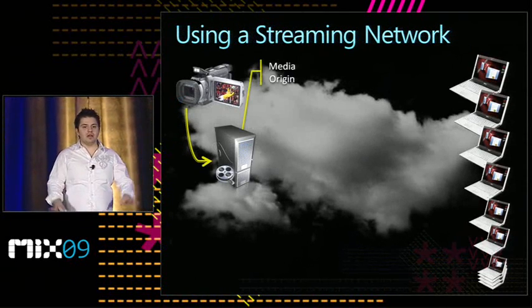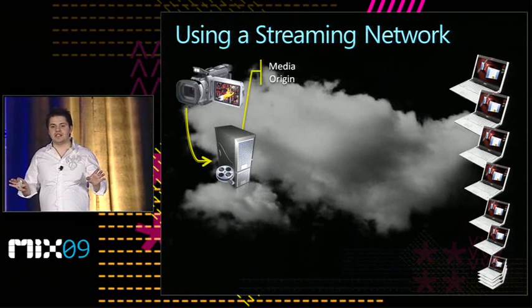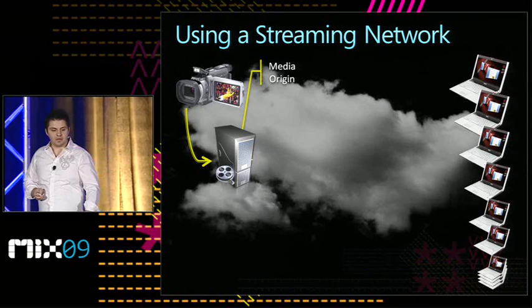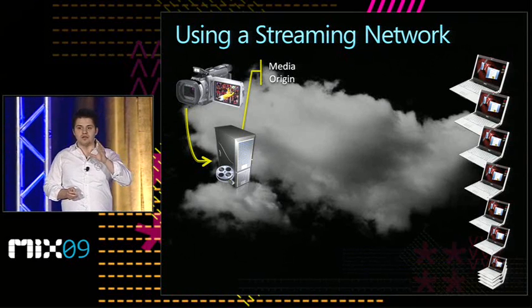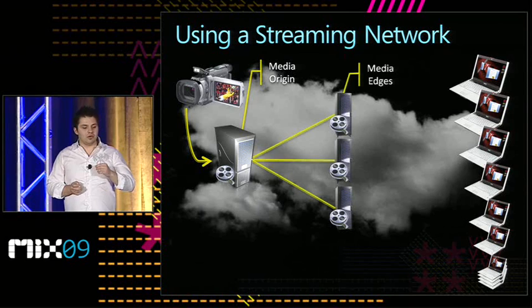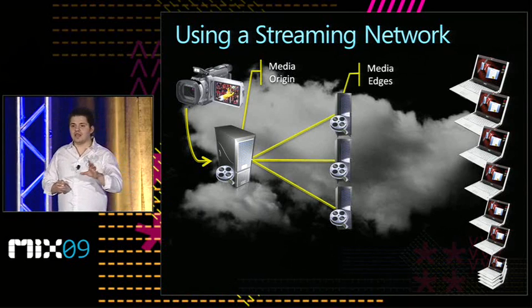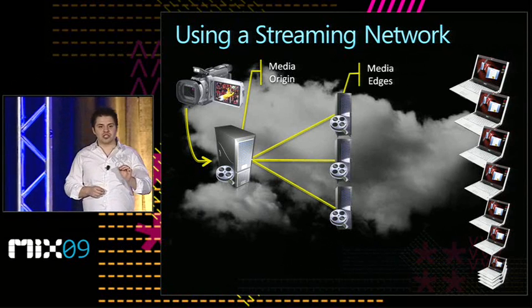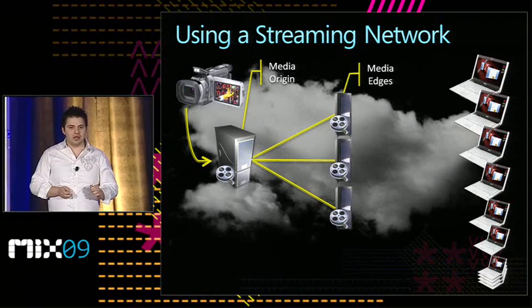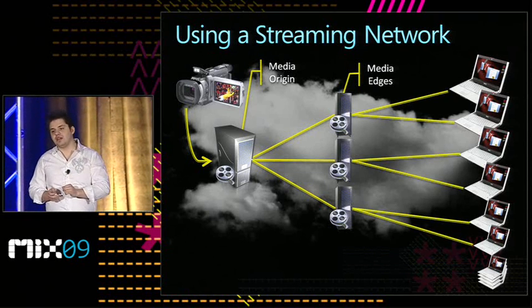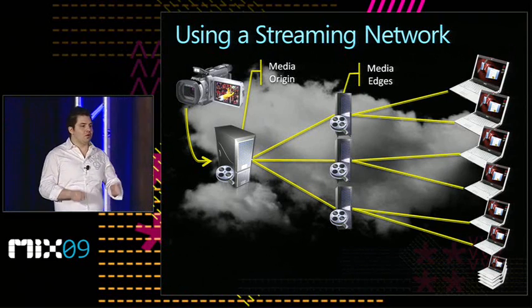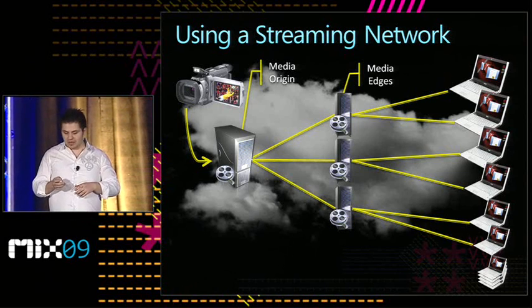Let's take a step back and look at how streaming has been done up until now. In a typical traditional streaming network, you will take content from an encoder, you'll send it to your origin server, and then you will try to address a growing audience of clients. In order to do that, you will deploy media edge servers. Now, the key thing about traditional streaming is that it derived no benefit from a cache that did not understand the streaming protocol. So in other words, every link in that chain between my origin and my client must be a streaming server. I had to effectively deploy a second network to handle the streaming load.